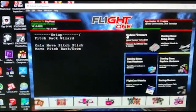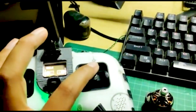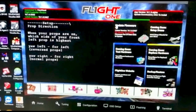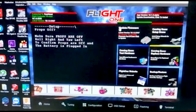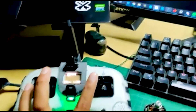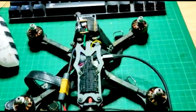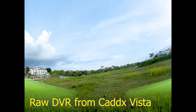After calibrating the sticks, the wizard moves on to configuring the quad, starting with motor assignment, but first it gives you all these warning signals. It asks whether your props are props-out or props-in — in this case Daniel has props out, so he yaws left. Then a warning appears: now we're going to test the motors — are your props off? If they are, roll right and yaw left. With the battery plugged in and after confirming, all four motors spin. After this there are probably another ten steps to configure motors one through four, but without further ado, let's get into the flight footage.